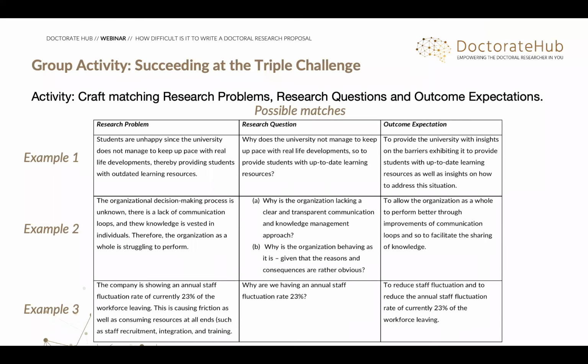Okay, thank you. In particular, if you connect that to the outcome expectation, you have a research problem and you have an expected outcome. So what is preventing you from getting that outcome? What is hindering you from getting there? This is exactly what you will study: what's hindering you to resolve the problem, to get to the bright side, to reach the solution. And this will define the question. So it's a very structured way of working that does not work over creativity and curiosity, but over barriers, over what it is that you need to overcome. What's preventing you from getting there?